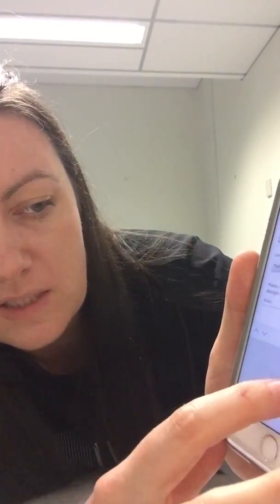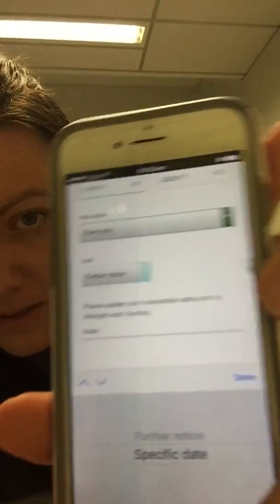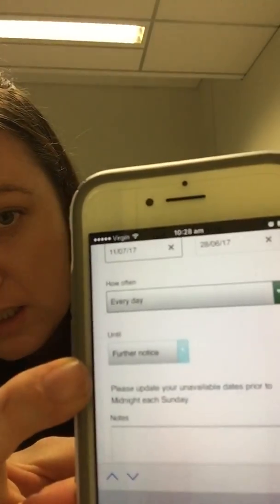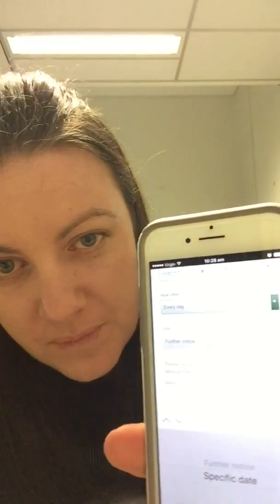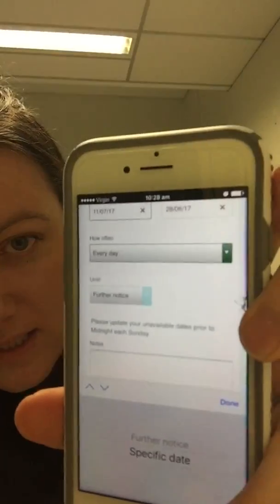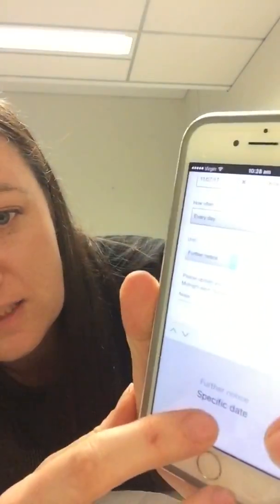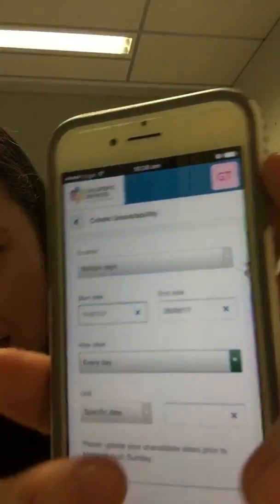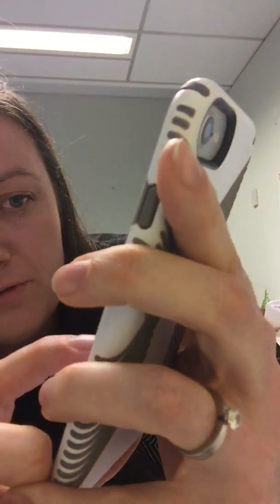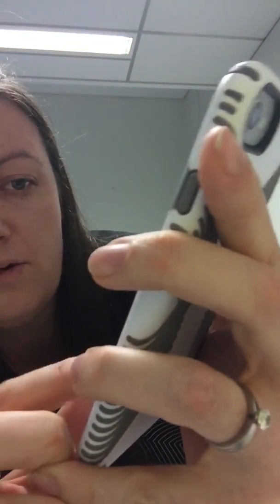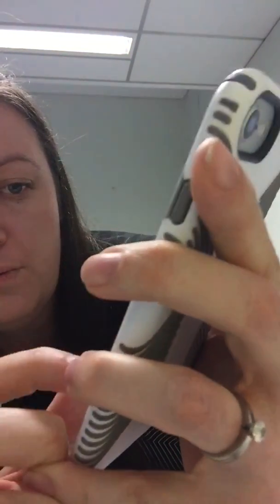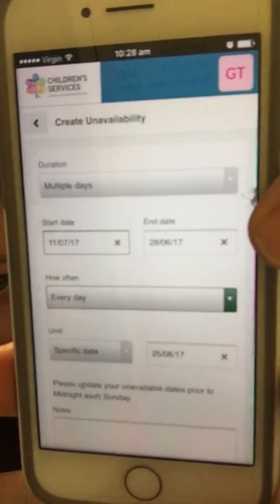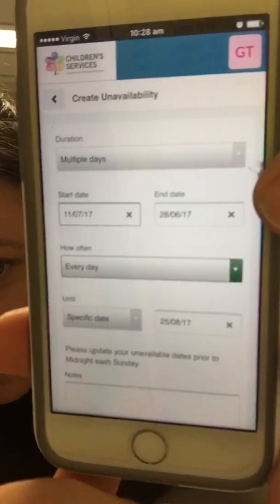Until a specific date. So what I did there is, where I had put until further notice, I wanted to change that to a specific date down the bottom, or in the box, depending on how your phone is set up. And then add your date. So if I want that to go through till the end of the year, I then go through and pick December or whatever date it is. I'm going to put it as August because that's nice and quick. Hopefully you can see that there.